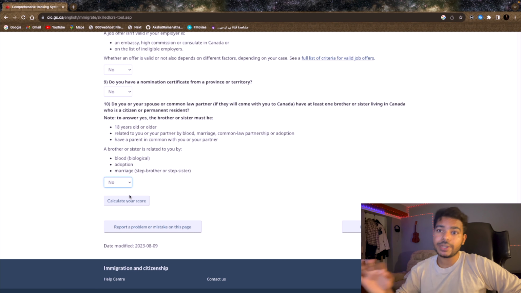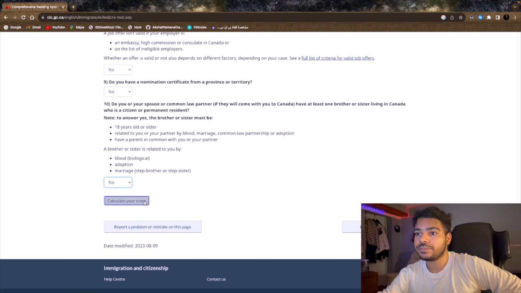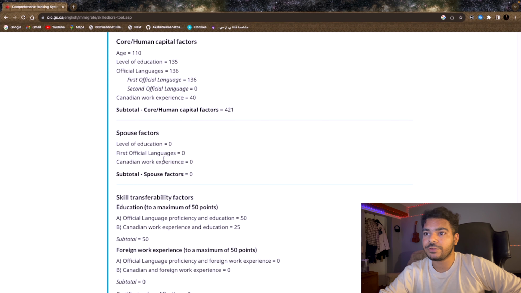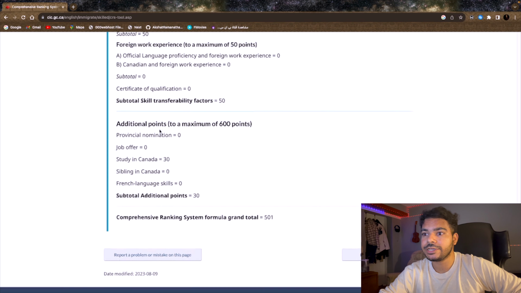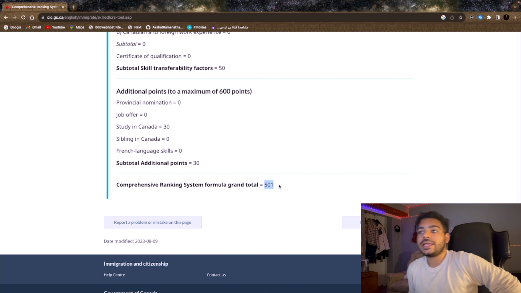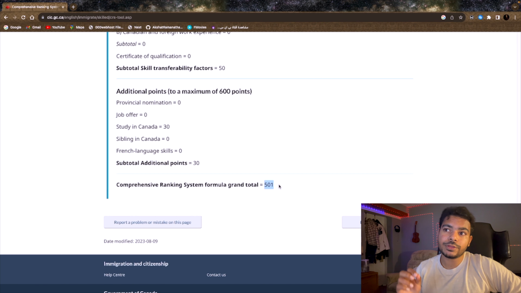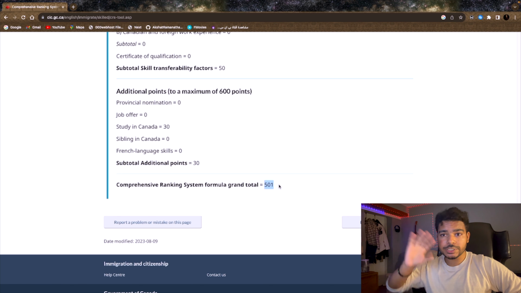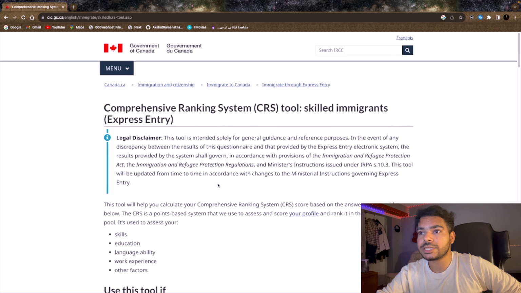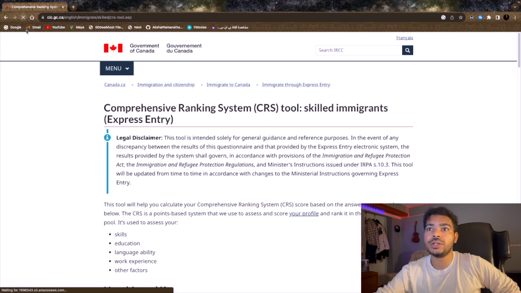And now here's the button, that is Calculate Score. I'll click on this and I can see there's a whole bunch of information regarding what points I've earned. If I come down, I can see my total score is 501. Before we head on to what the situation right now in Canada is, let's assume that I have done a diploma now. So what I'm gonna do is I'll reload the whole page.